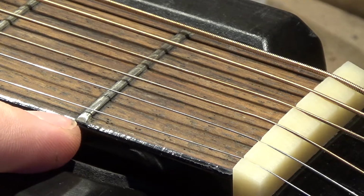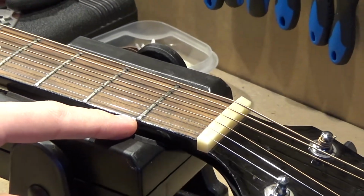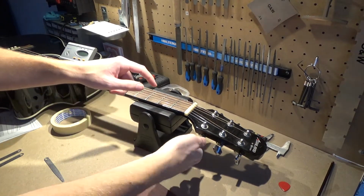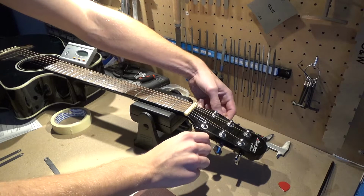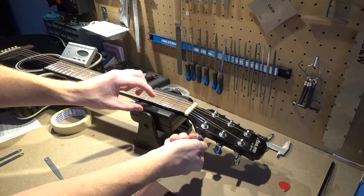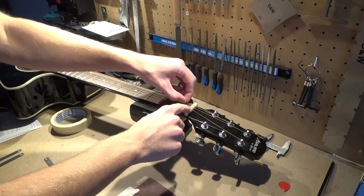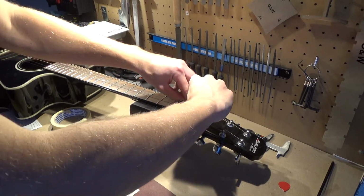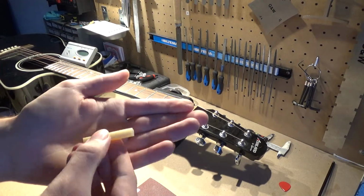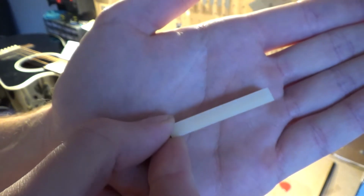So I would go in and take out the nut from the nut slot again, and I'm just going to do that by loosening the strings. Okay, we're just going to take the strings off here, and we're just going to take the nut out. And again, we're only taking off material from the bottom of the nut here.